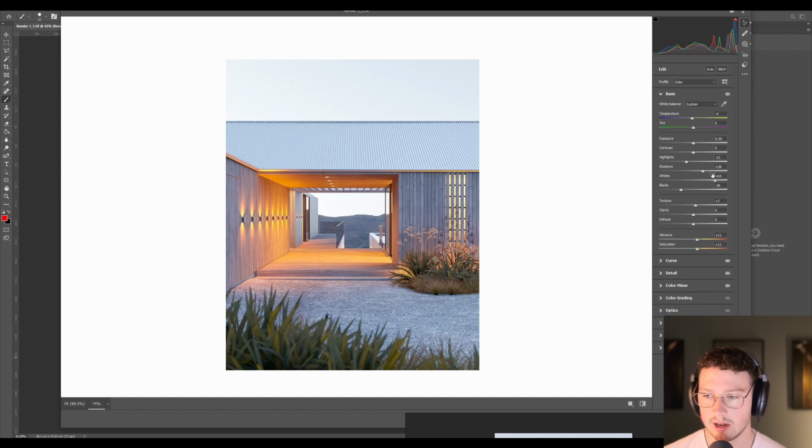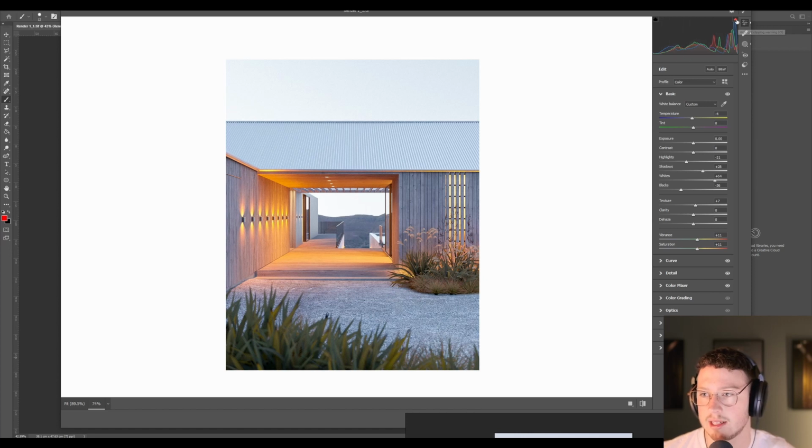The highlights lowered a little bit, the shadows raised, the whites raised. So you can kind of see up here on the histogram, there's a pretty subtle mid-range and lower end, but then it ramps up in the high end. And I think that's a great way to create contrast. So if you guys are wondering about histograms, play around with your image and just see what happens to the shape.